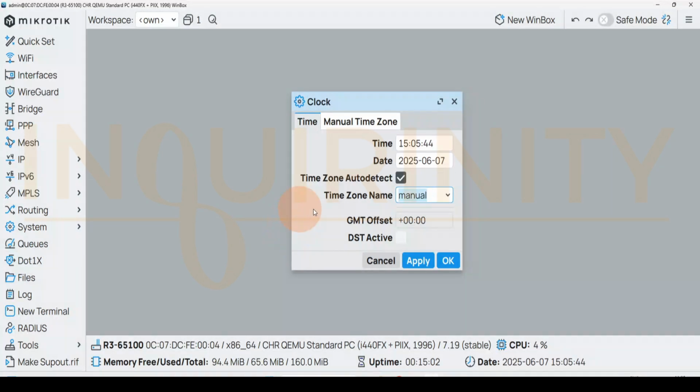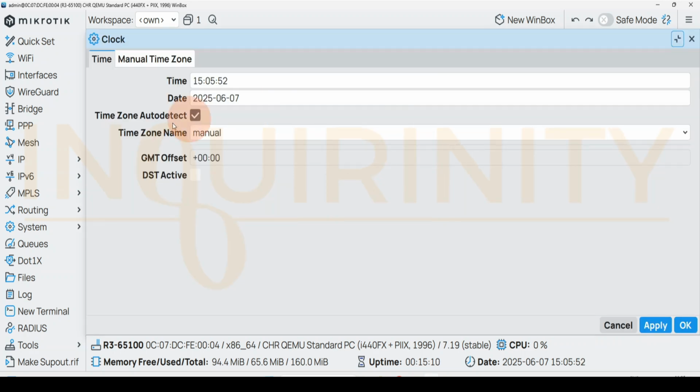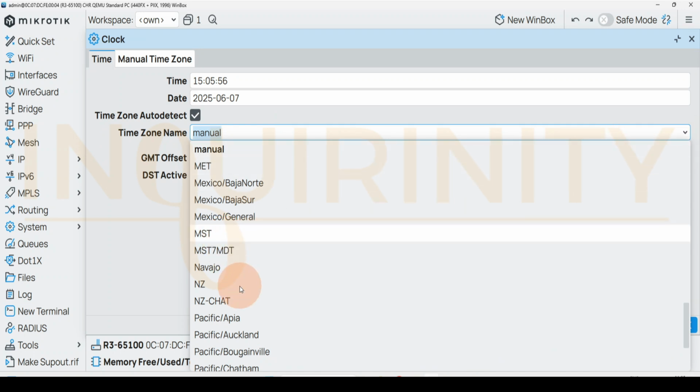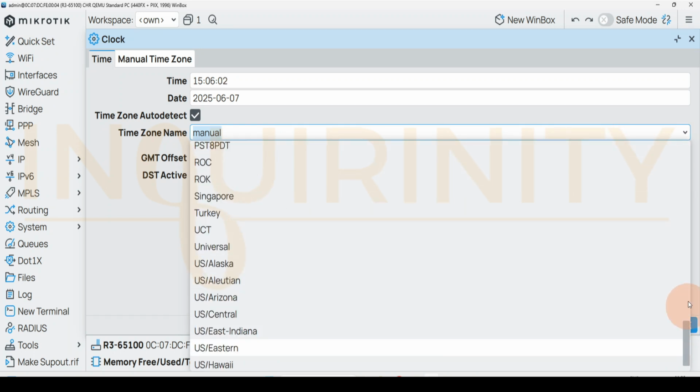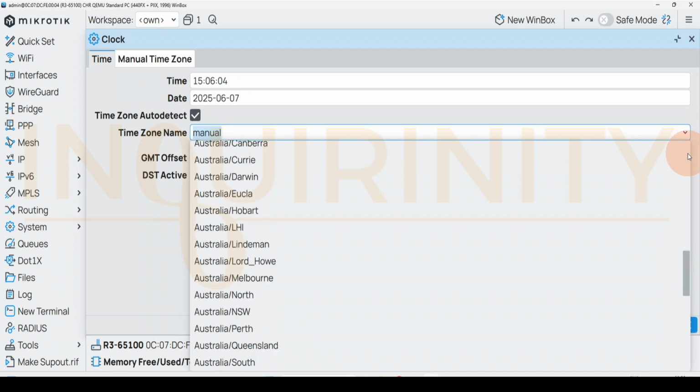Let's change our time zone setting from manual to something else. Let's expand it first, then click time zone manual, then select a specific time zone. We can scroll to a particular time zone that we want.